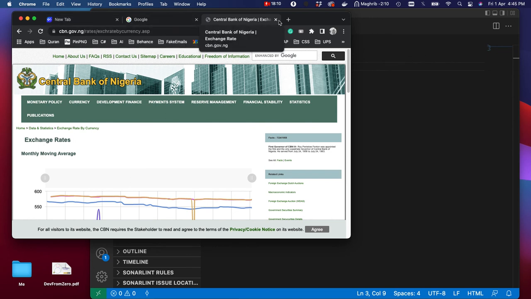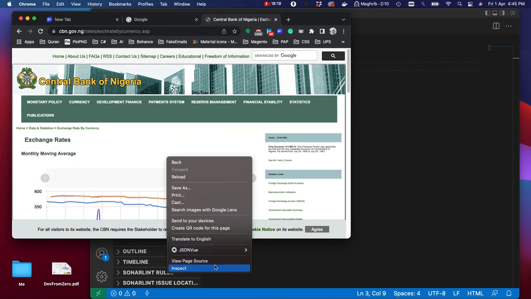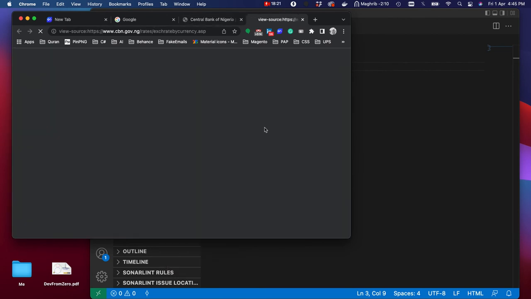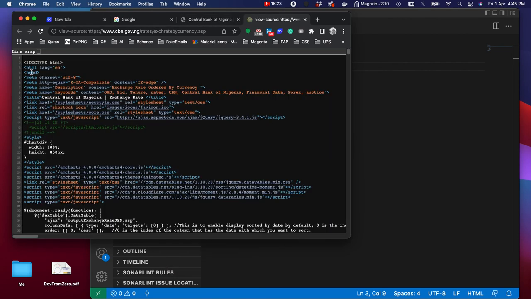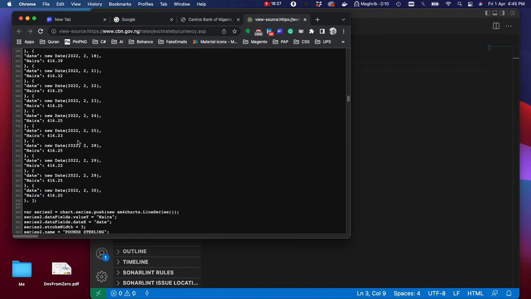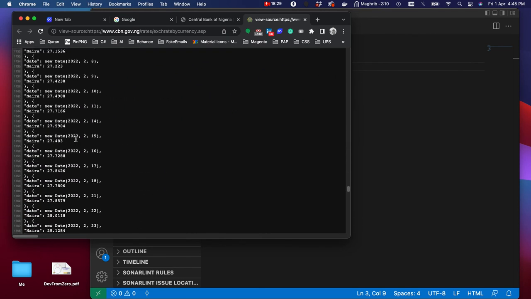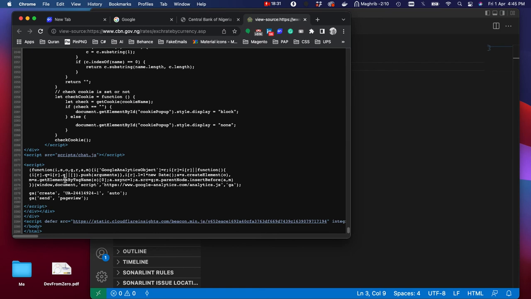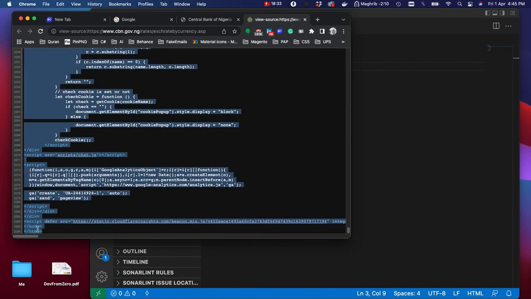If we check from the CBN website, let's right click on any element and view the page source. Then you can see HTML starts here, and at the bottom, if you go down, you will see that it ends with HTML.